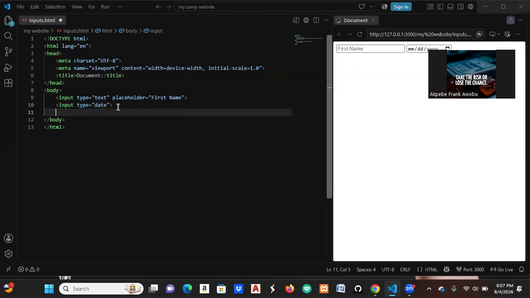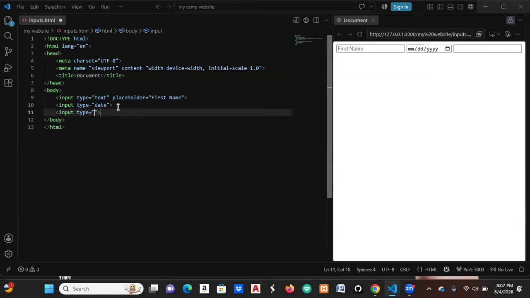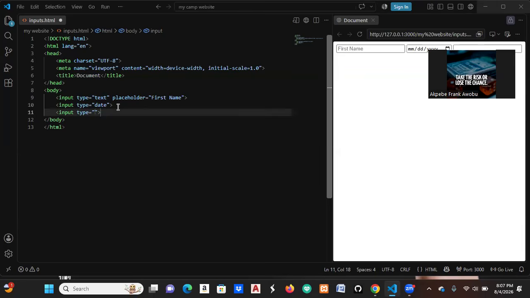There are so many inputs. All you have to do is change the type. We can have date, time. Let me see the difference. Okay, the difference is not obvious. We can have submit. When you call an input submit, it will become a button.